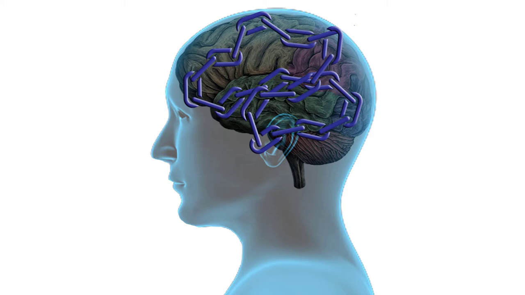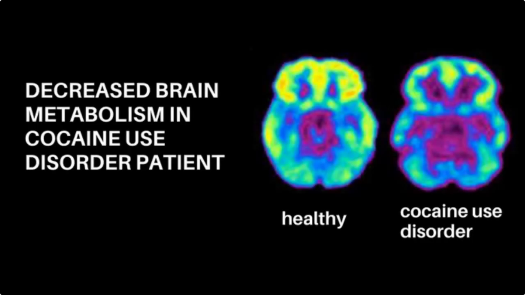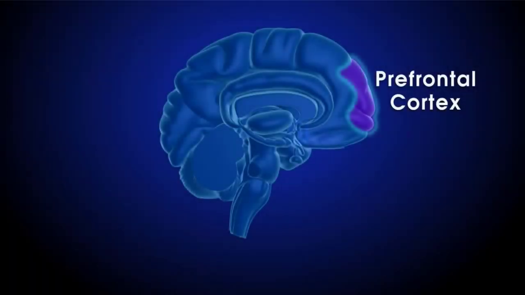Research shows that continuing to use the substance or to engage in the addictive behavior actually changes the pathways and structure of the brain. Specifically, in a healthy brain, the prefrontal cortex regulates and modulates the limbic system's function of applying emotion to everything. It provides a reason, context, and meaning to what we feel. In the brain adjusted to a new normal of substance use and impulsive behavior, the prefrontal cortex is reprogrammed by the dopamine overload.